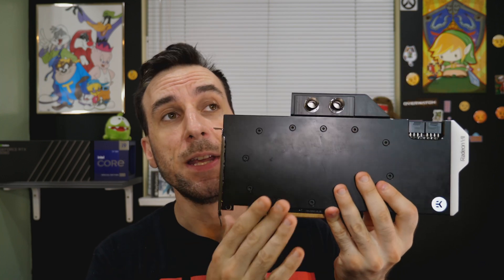I got this one for $400 shipped and it came with the water block pre-installed. If you're an enthusiast and you buy a water block for a graphics card, keep the stock cooler — you can sell it for more. This guy didn't keep the stock cooler or the box, so it was dirt cheap because nobody buys water-blocked cards. It works out for content because I like to water-block them anyway. Again, don't go and buy one today — this is more just for scientific fun.